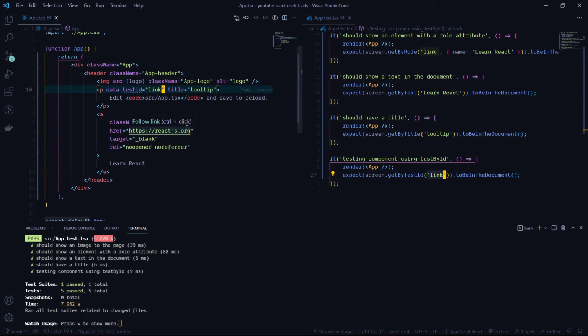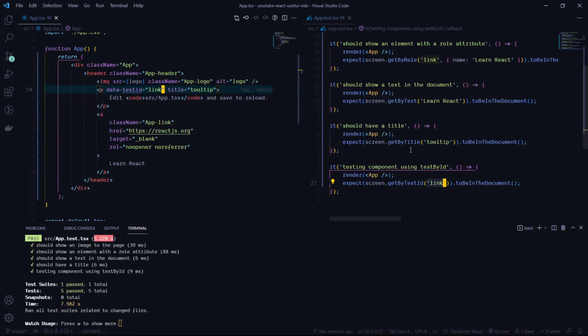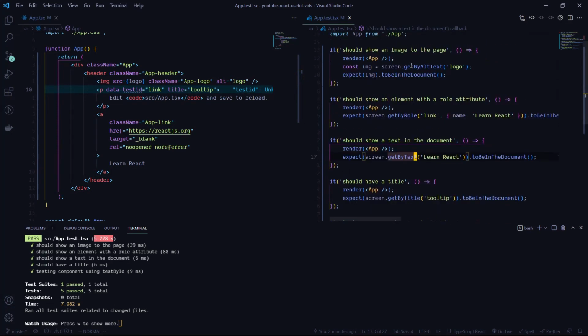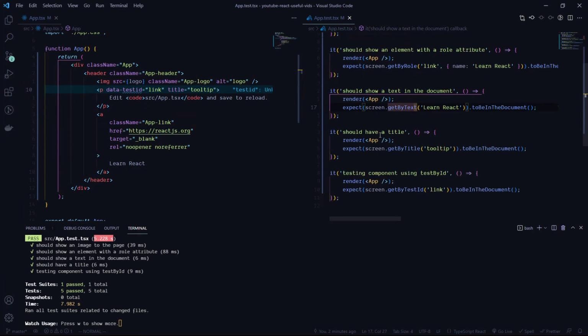why do you need to use the test ID? So obviously there are some components that you may not have native access to, like using getByText or getByRole or anything like that, right? And it's quite difficult to go through so many steps in order to find a particular thing, especially in cases where the component is deeply nested, right? So in that case you simply attach this test ID attribute to that component and simply test based on that. So it's an alternative to all the previous functions, previous test cases that we've already taken a look at. So you can use the test ID in place of the title, the text, the role, any other, right? So it's just an alternative to the other functions that are already provided to us, right?